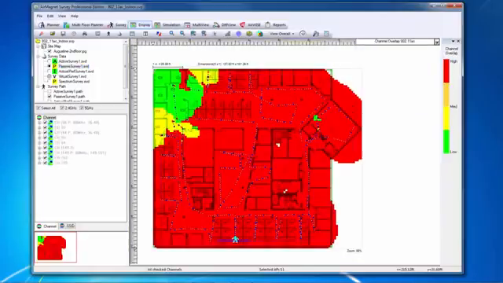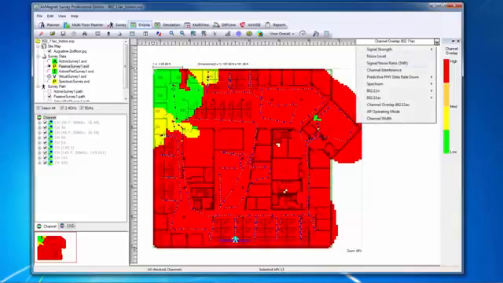The channel overlap 11AC heat map shows me where I have overlapping channels within my site. As 802.11ac allows for channel widths from 20 to 160 MHz, it is very valuable to look at this data and understand whether or not my wider channels can viably be used in a given deployment.